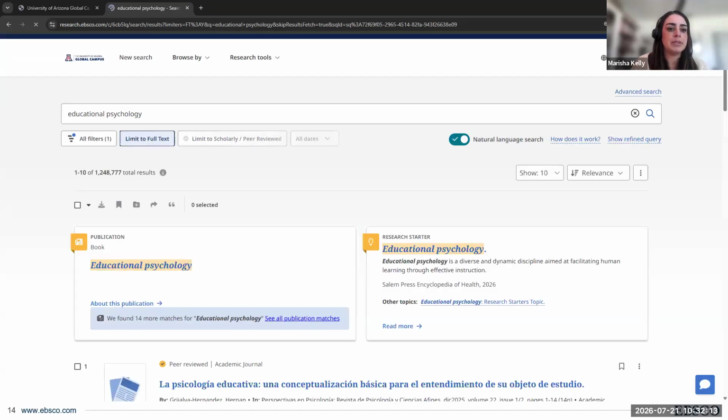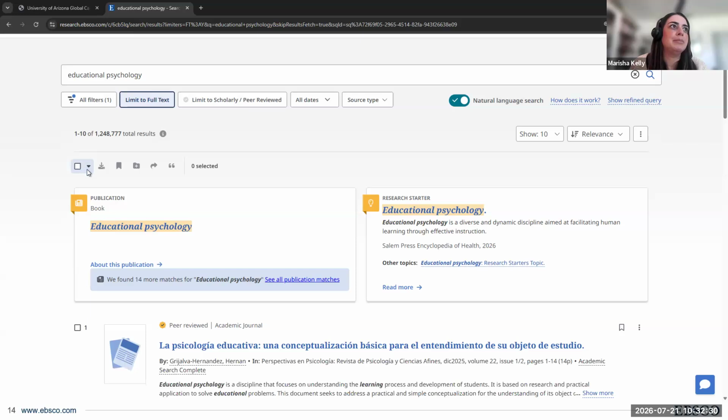So we'll get back to our results list. So going back to my results list here. I also have the option to perform and access more advanced research tools to manage my results overall. So we saw a little bit of the action items and the quick tools that a user has access to for adding to a project, sharing, or citing.